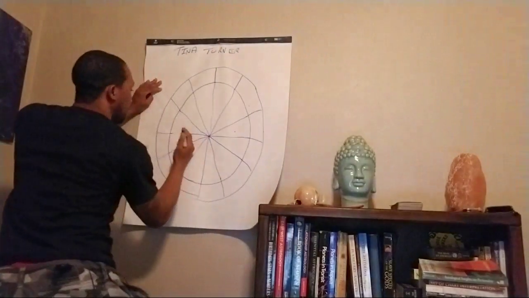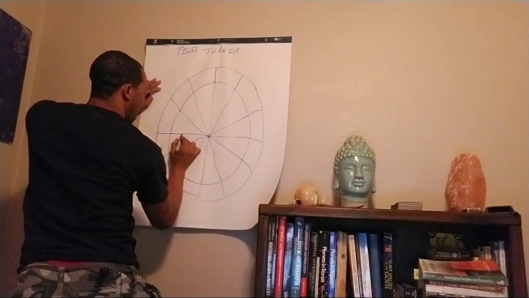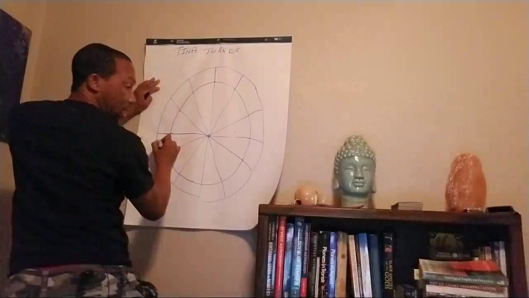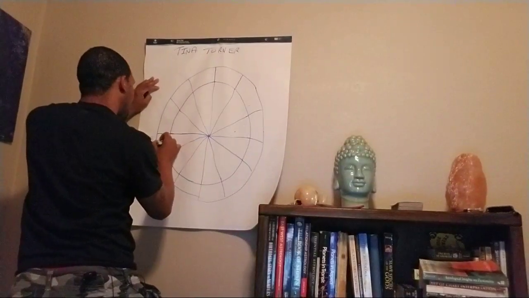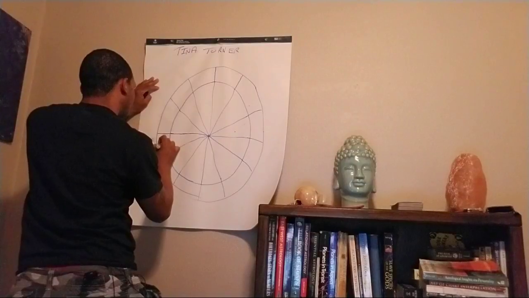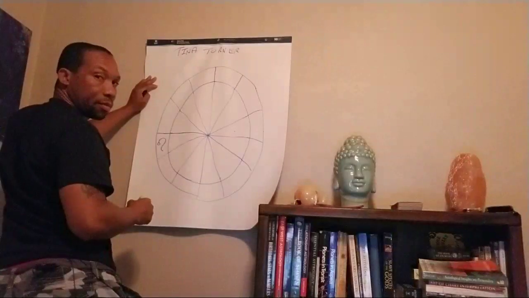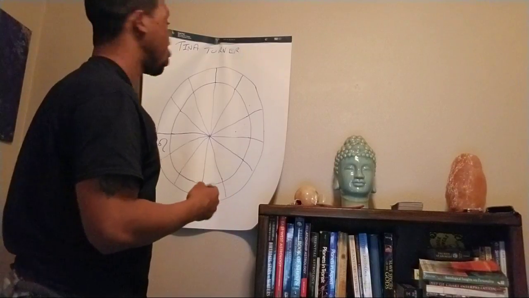So Tina Turner is a Leo rising. Okay? So on our first house, we're going to put the sign Leo. And we're going to draw a glyph. So you're going to learn how to know these signs. It goes like this. You're going to see that as the sign of Leo. That is Leo. I don't know if you can see it very well, but when I'm done, I'm going to show it to you clearly.